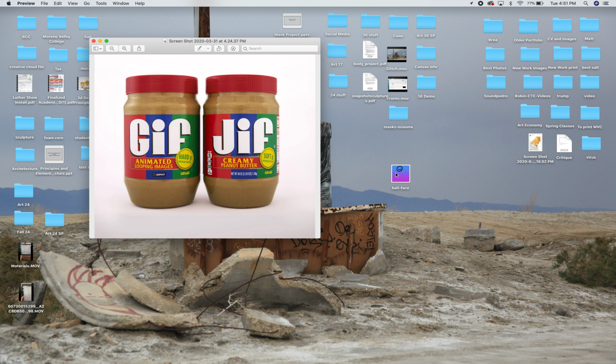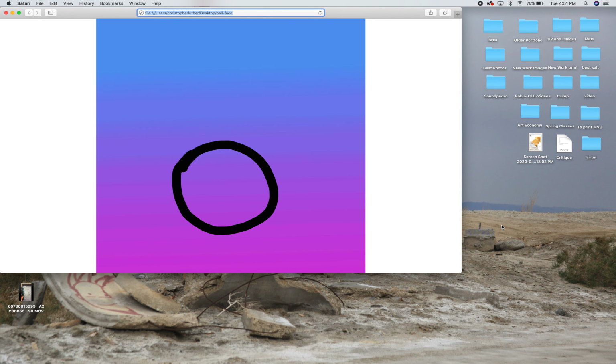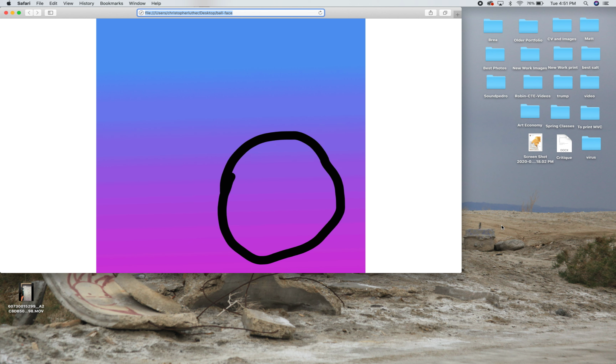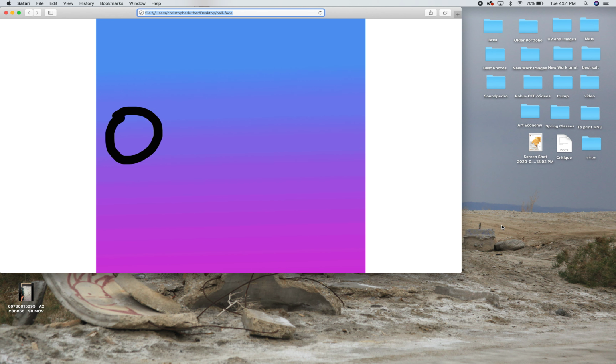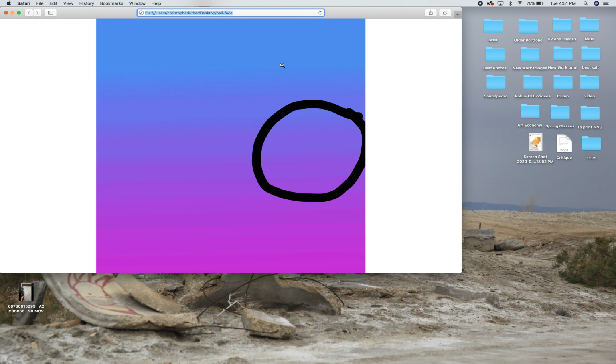So this is just an example I made earlier, just really simple. Whenever you save a GIF to your laptop or wherever, when you go to open it up, you're going to always open it into an online platform like Firefox or Safari. Here, I'll just open it up in Safari, and it should play itself. And so we just have this ball bouncing around. You, of course, can do anything you want, but for the purpose of this tutorial, I'll just do essentially a bouncing ball.